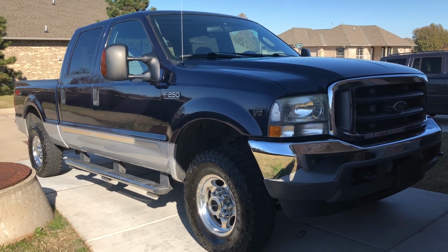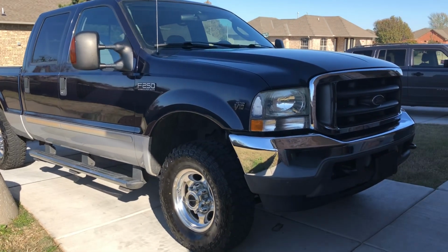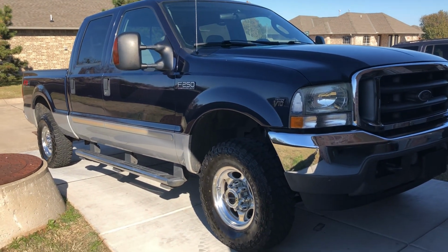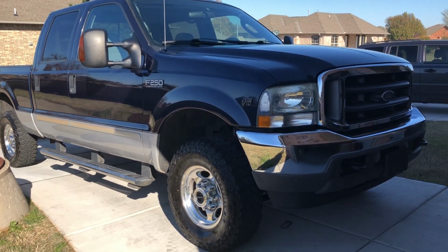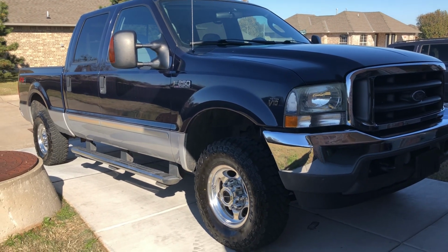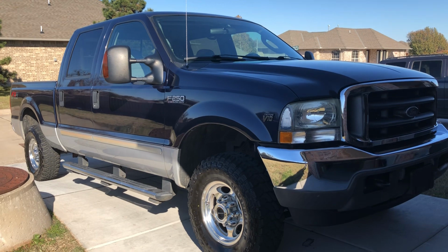And I really wanted this more than the 6.0 Power Stroke, because obviously those have problems unless they've been bulletproofed with the EGR delete. Those aren't really worth getting into, especially at my price range and not being anywhere near my family at this point. Just have me and my wife here. I don't know anything about diesels, and it would be irresponsible for me to get into them. I wanted this over the 5.4 liter V8 because that's the same engine that's in the F-150, and in my opinion, that's underpowered for a 3/4 ton truck.